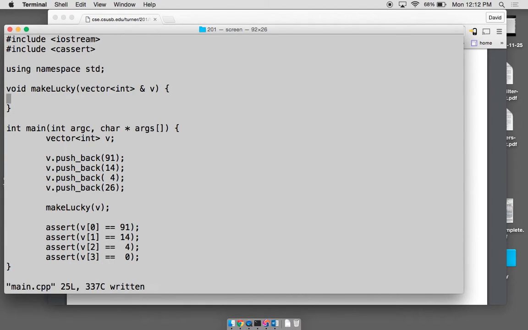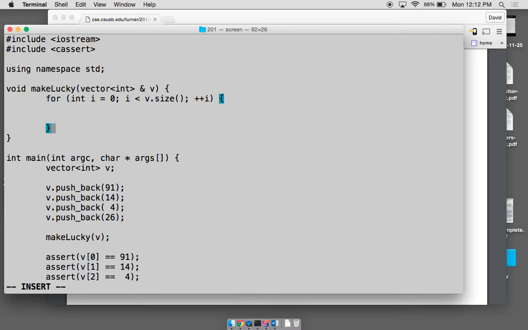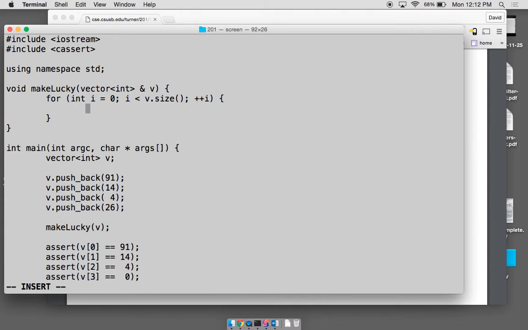So one thing, first of all, I don't know how to do it yet, okay? But I know that we have to look at every item. So we'll need a loop. So this is the standard loop. And inside this loop, we look for, does v of I need to be changed?